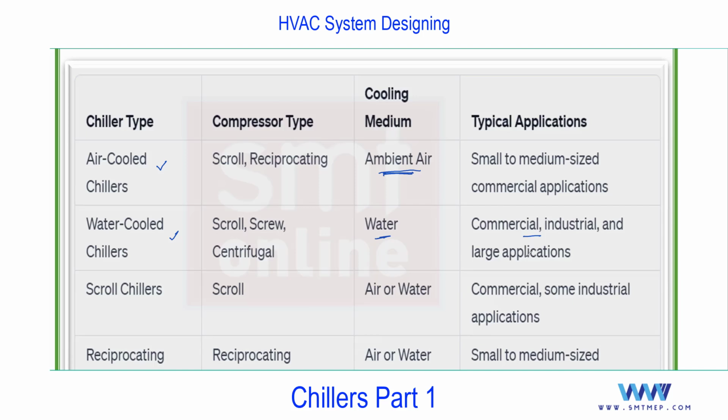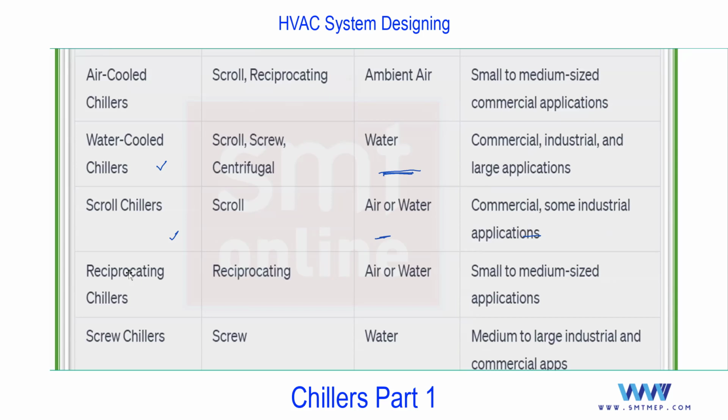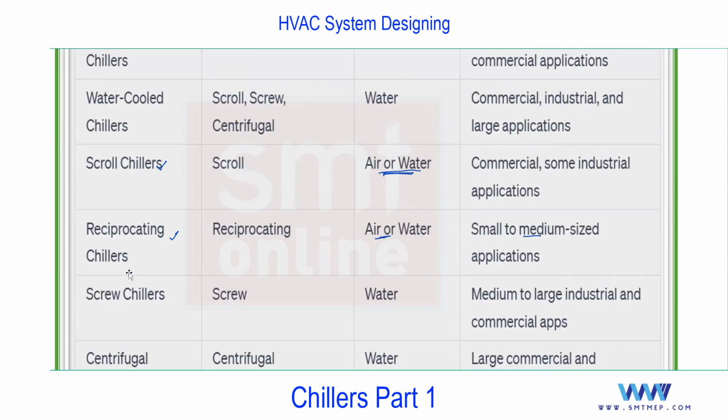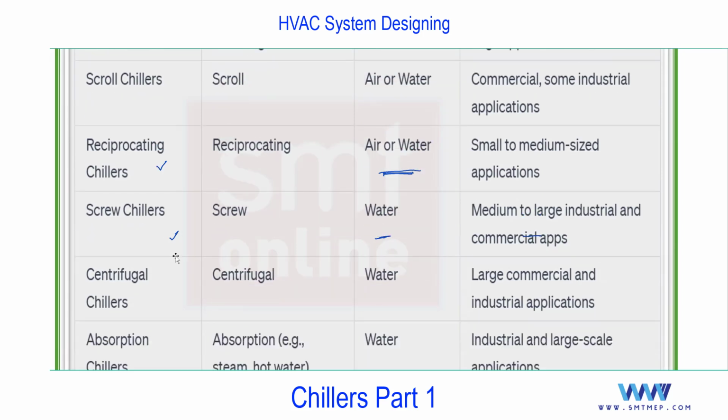At this level, I'm just going to read these different types so that you'll get the idea. The chiller can be classified as per the condenser and as per the compressor type. Okay. So further, you see scroll chiller. Scroll chiller means the chiller with the scroll compressor. Next, reciprocating chiller means the chiller with the reciprocating compressor. We'll discuss this again on this right side options. Next, we have a screw chiller, means chiller with the screw compressor. Next, very large, higher capacity centrifugal chiller, nothing but the chiller with the compressor of centrifugal type.